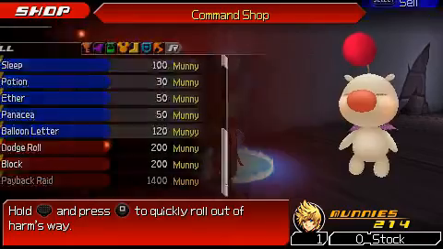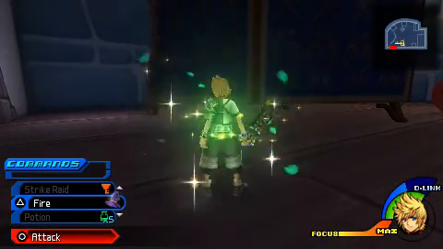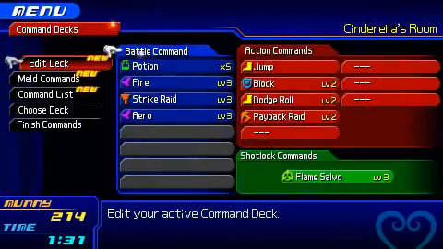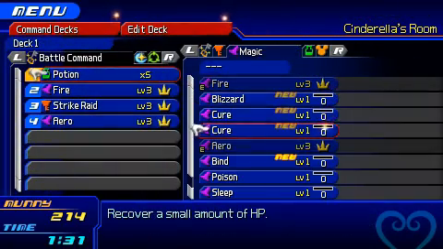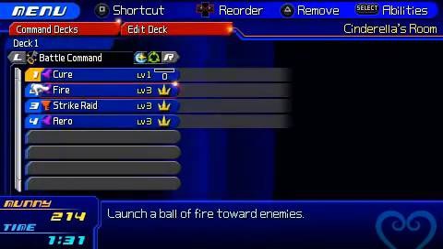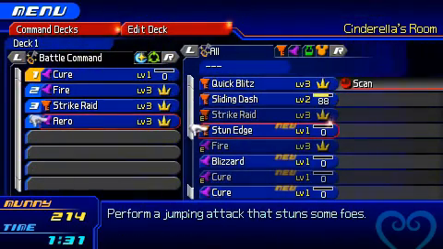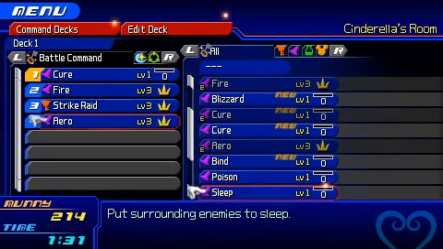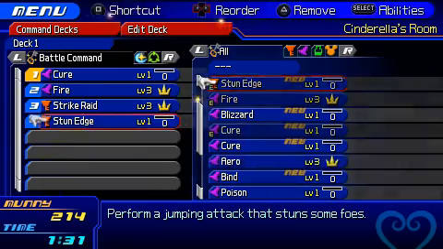Also, you can learn certain movement commands here. Oh, did not mean to do that. Change potions out with here. Or just anything else I can level up here. Fire, Thunder Raid. I don't want Arrow. I do not want Arrow. Stun Edge. Sleep, Poison. Yeah, Stun Edge.